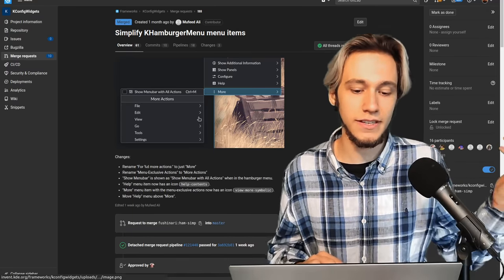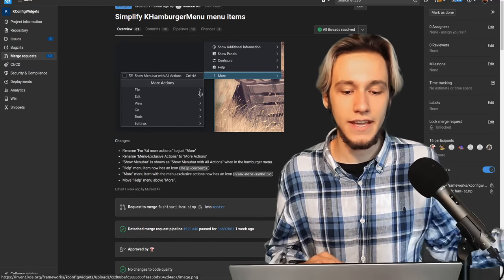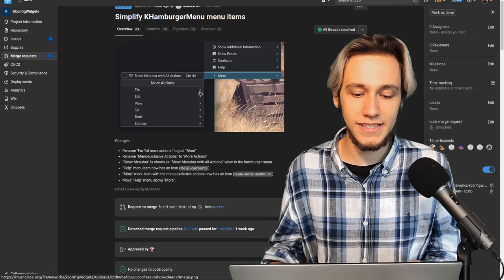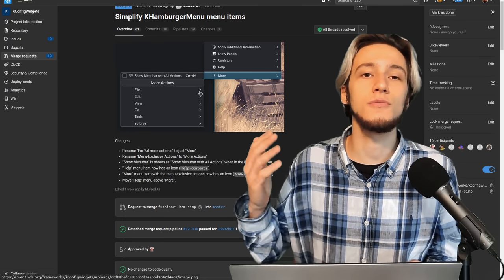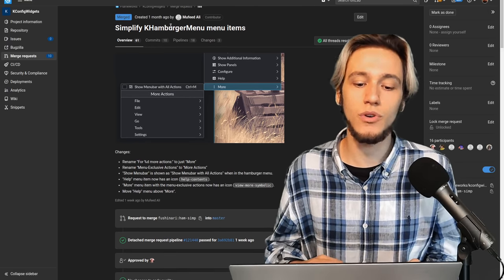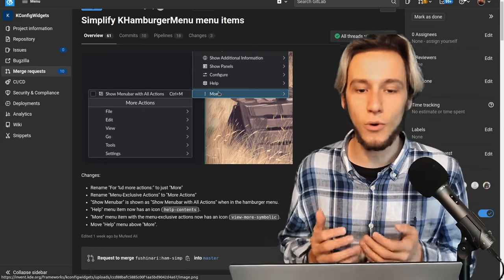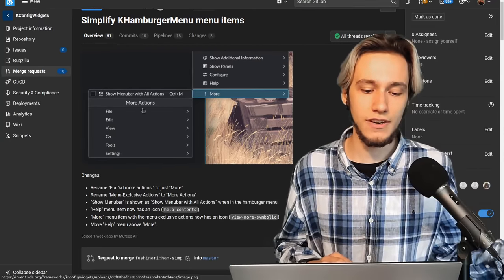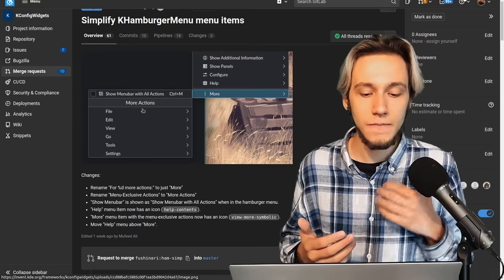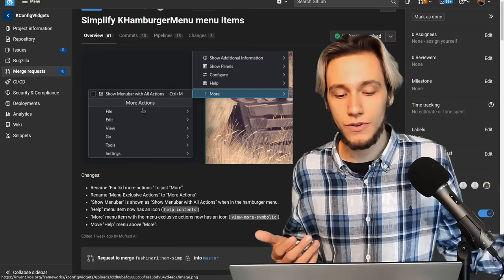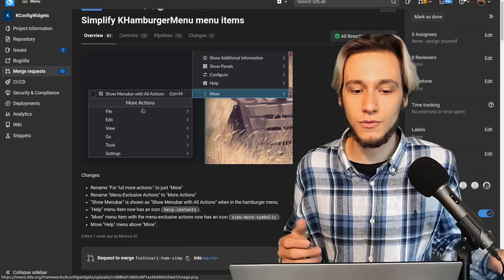The first one is rather easy. After all of the feedback saying that "62 more actions" in the hamburger menu was stressful, now it only says "More", and then there are all of the actions divided into categories. Maybe that's not enough, but hopefully that improves the situation somehow.